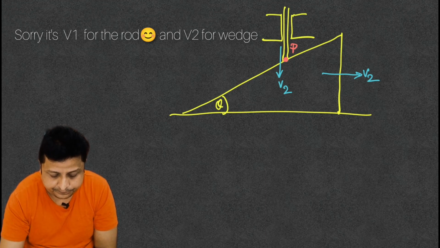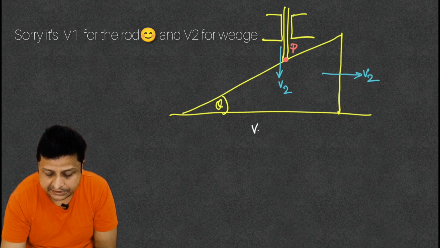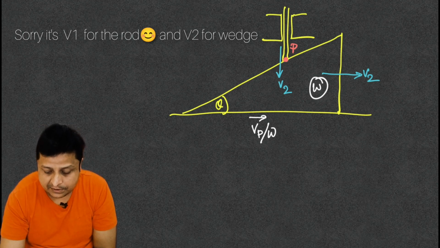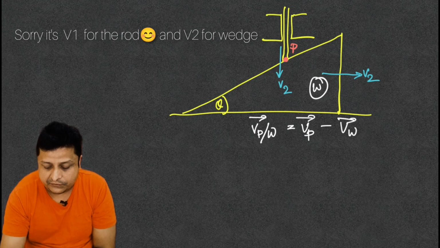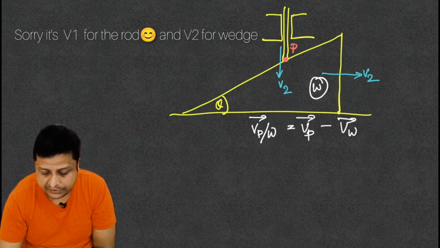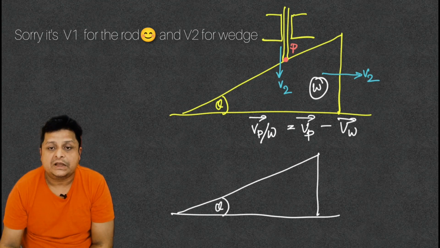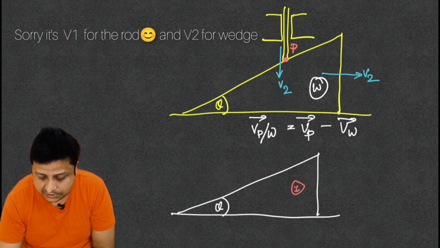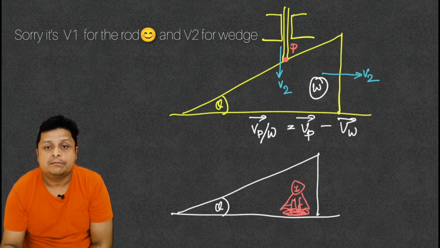So you know velocity of P with respect to wedge. देखो P, ये W for the wedge है, that means the inclined plane. Velocity of P with respect to wedge is velocity of P minus velocity of wedge. So as you know, from the wedge, looking from the wedge, the rod will actually move in which direction? Or say looking from the wedge, आप खुद वेज में जाके बैठ गए, ठीक है, यहाँ पे आप बैठे हो वेज में.